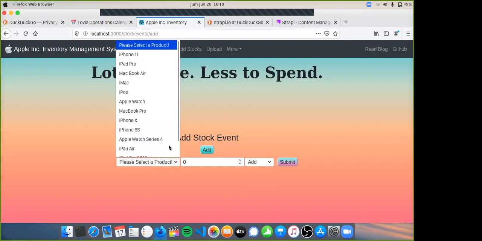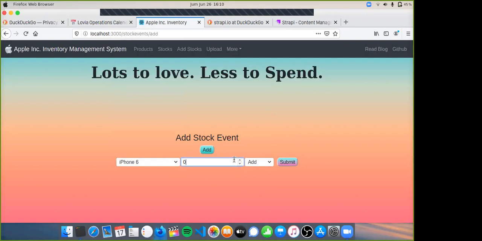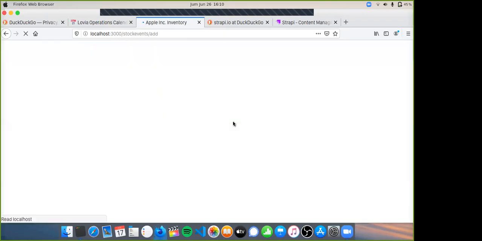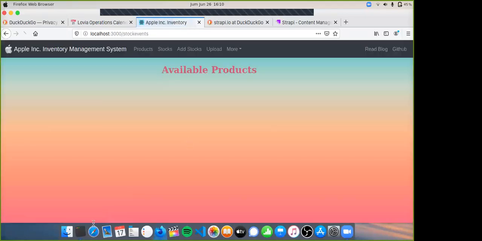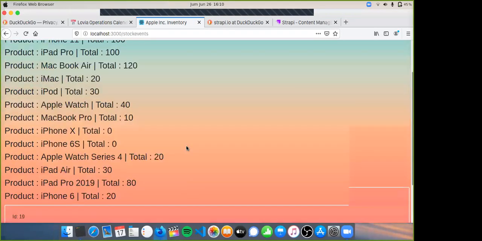So I can select product, for example, iPhone 6, and I will add, for example, 20. I will choose add, and I will submit this. It will prompt the success, and when I go back to the stock, it is added 20. The quantity is 20.